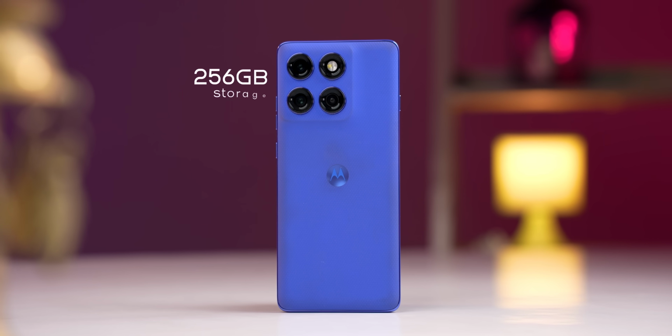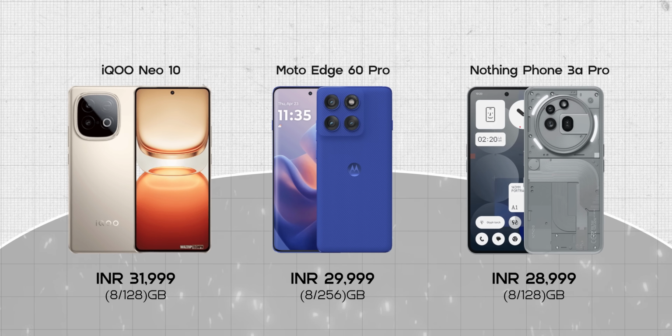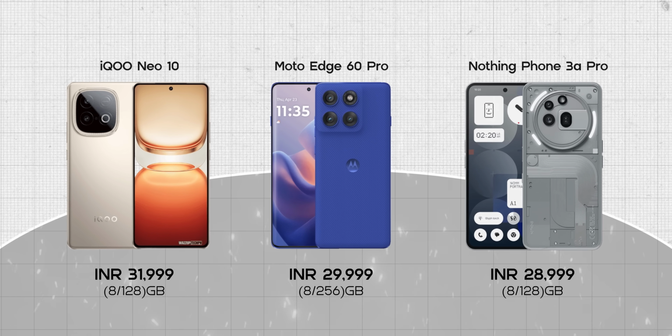Alright, so having used the Motorola Edge 60 Pro for more than a month, do I recommend this phone for 30,000 rupees? I would say yes. First of all, you get 256 GB storage here, unlike the Nothing Phone 3a Pro and the iQOO Neo 10, which has 128 GB storage only.